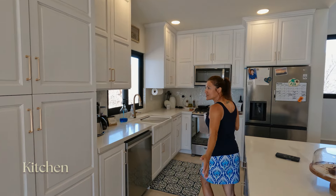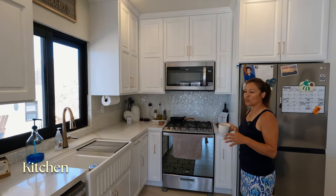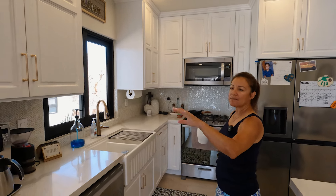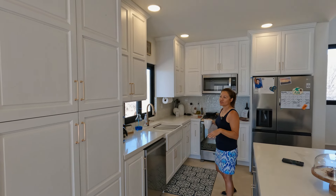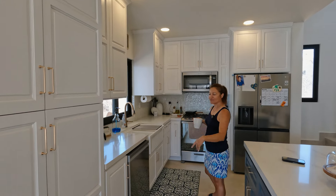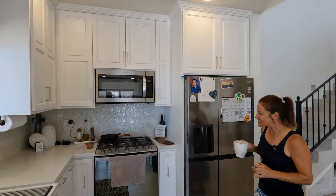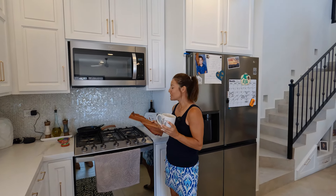This is our kitchen - it was extended just a little bit. This is a pantry, which in Mexico we struggle with because there's not a lot of storage. We wanted storage because we have two kids and needed to put all their snacks and foods somewhere. And then this is our beautiful kitchen.